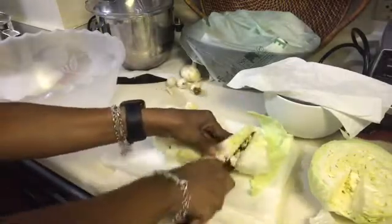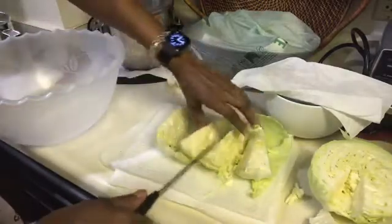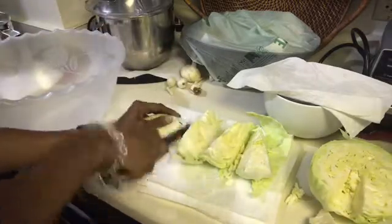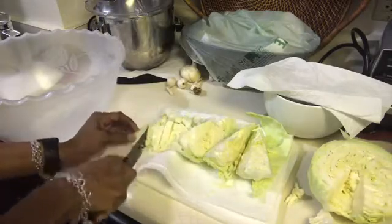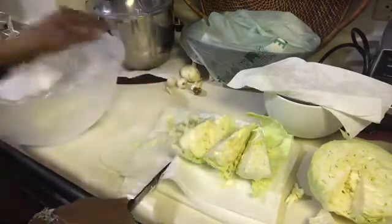Now the reason why I do this is because I want my cabbage to be a little bit smaller. And I'm not using a mandolin, so I'm using my knife. Now all I do now is just slice up my cabbage. And you make this whatever size you want to make this. I make mine a little chunky, and then I put it off into a bowl off to the side, just like so.